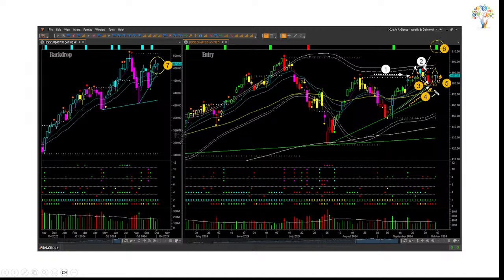For the first 4 days of the week, price came down, stopped right at the trend line support, and it went up from there. In fact, as of Friday's close, it found support at the trend line, displayed a bullish flow. Daily gave a flow trend following long setup that is supported by weekly.